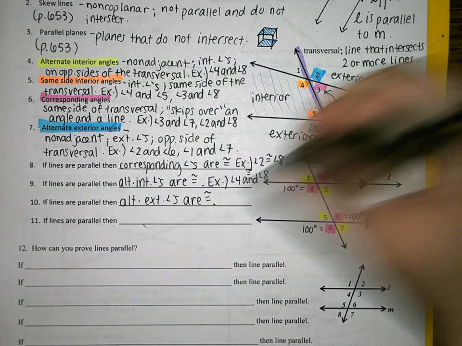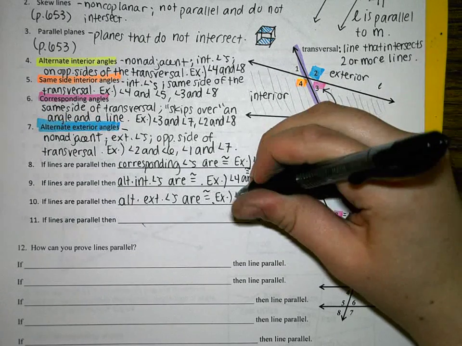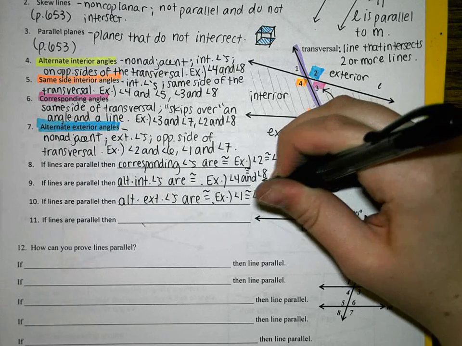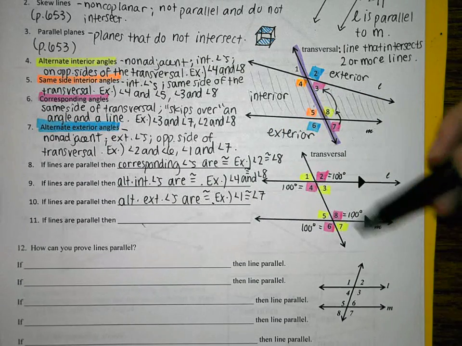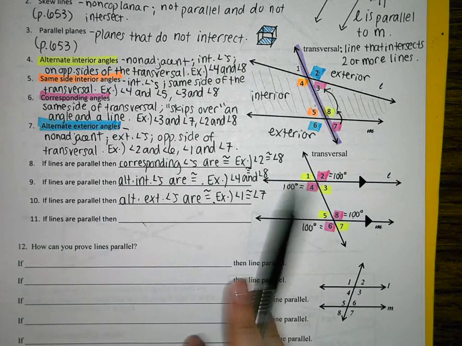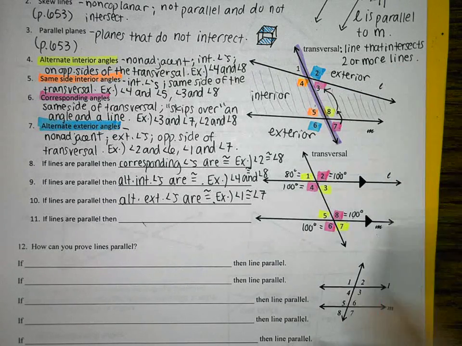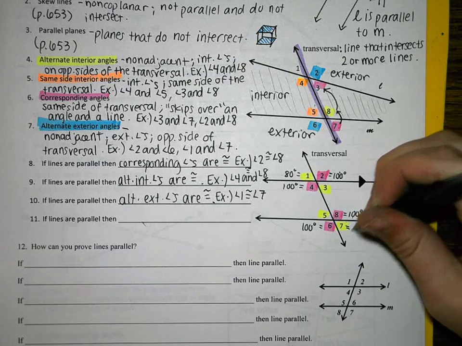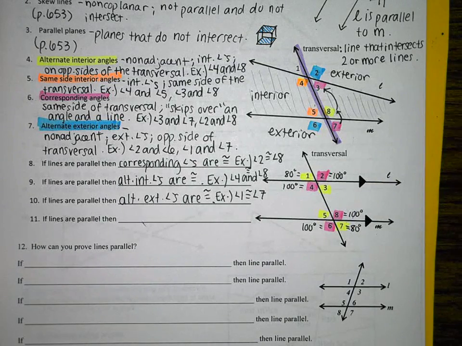So as an example, you can take a look at angle 1 and angle 7. Now it's going to work for 2 and 6, we can already see that, and 1 and 7 it would be the same thing. We know since 2 is 100 and it's on a line, 1 must be 80 degrees. So if it said that 7 was also 80 degrees, that would again prove that these lines are parallel.